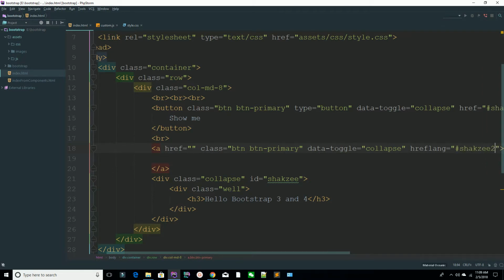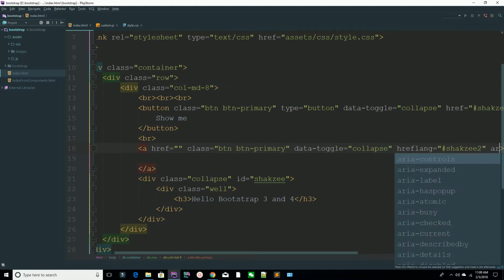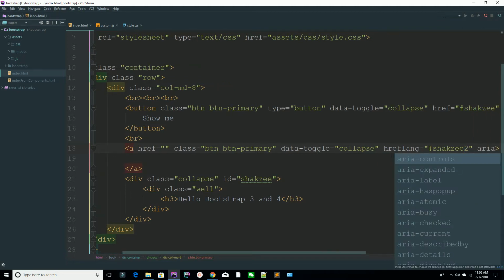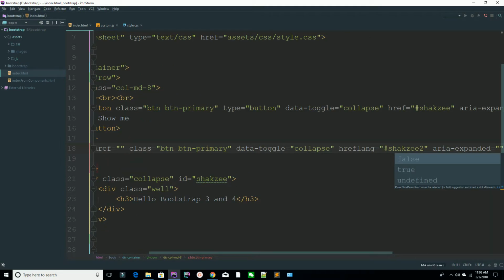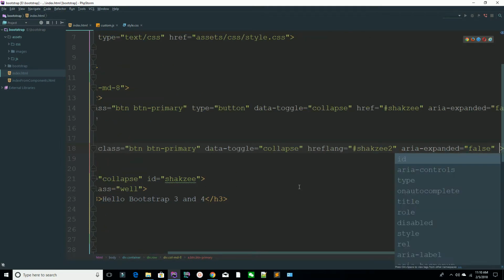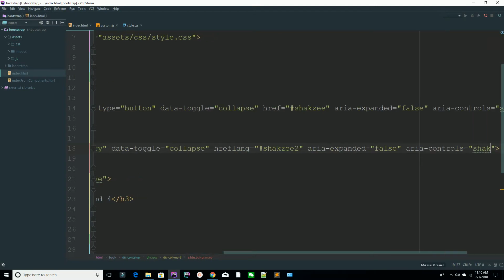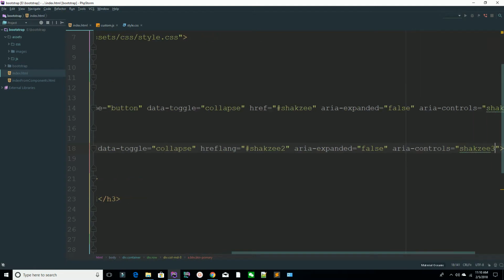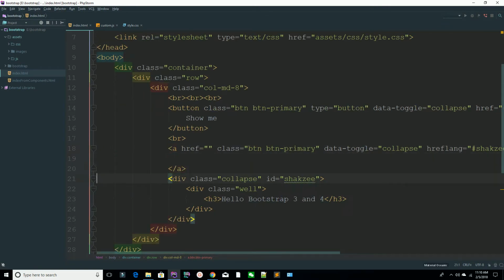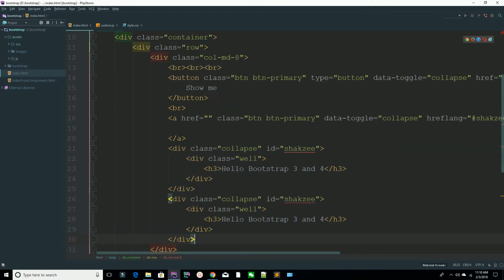Same as aria-expanded false, and aria-controls Shekzi 2. Okay, so go to your collapse section, copy this section, paste it here, and you need to add the Shekzi 2 ID as well.